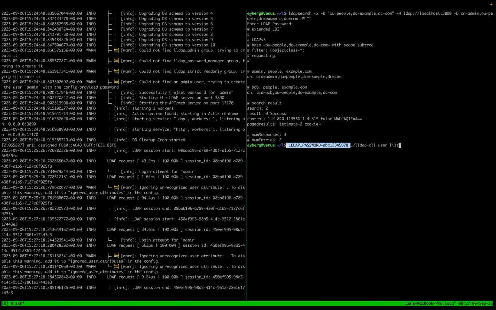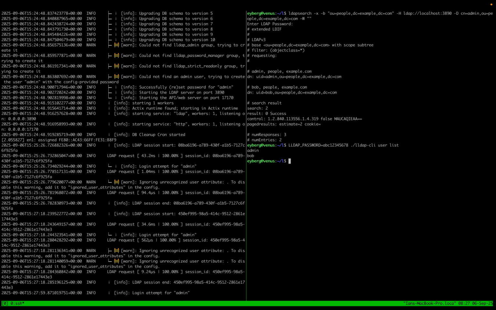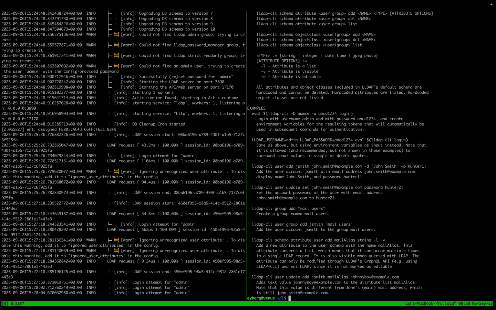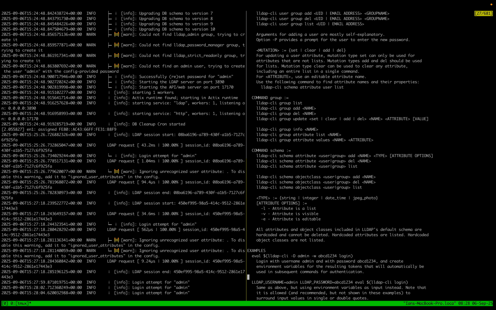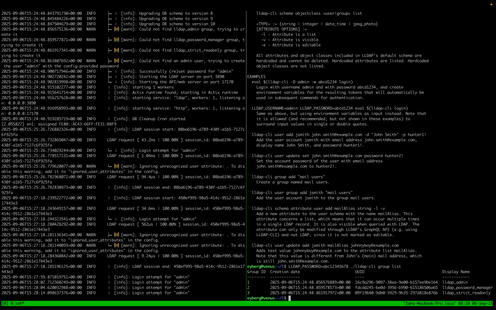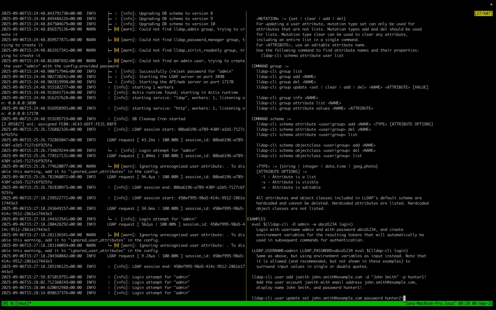Obviously, we're using the same env var again, and then you can kind of see that it just does what it wants to do. And obviously, plenty of examples on how to use this CLI. You get the group info, group list, all the stuff that you would actually need and want.